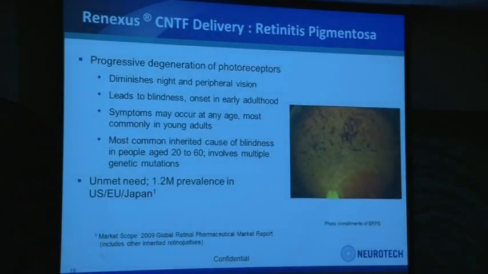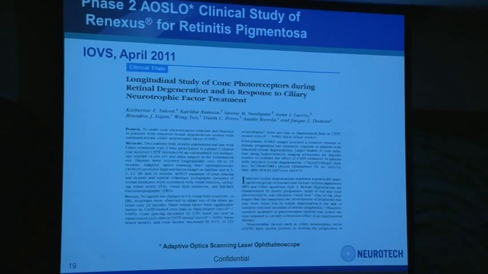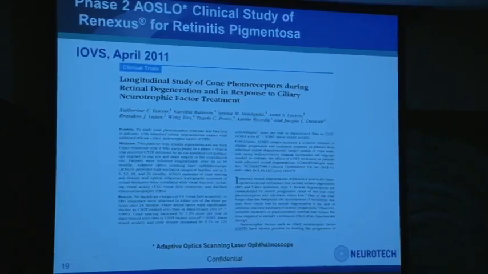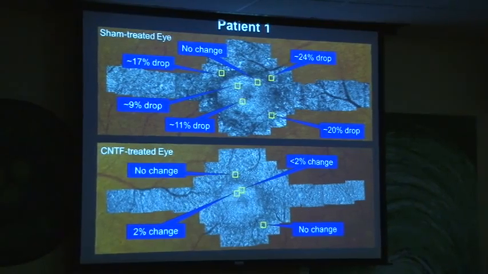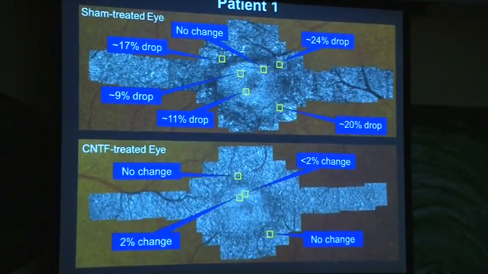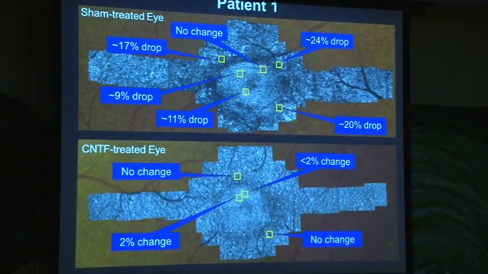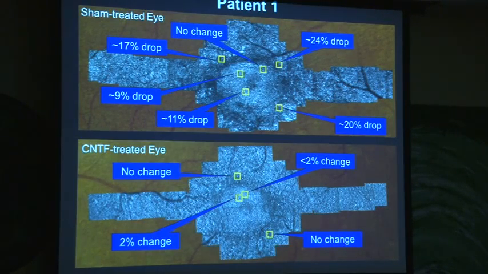For this audience, I don't need to introduce RP. Most importantly, even in the preclinical area — several hundred papers, probably a dozen animal models — cone photoreceptor preservation has been shown. But we are the first, in collaboration with JK Duncan at UCSF and Austin Roorda at UC Berkeley, to demonstrate that CNTF-treated eyes actually preserved cone photoreceptors in human patients. This example shows the sham-treated eye versus CNTF-treated eye: in the sham eye, over two to three years, there is a drop in cone photoreceptor density, but the CNTF-treated eye did not drop.